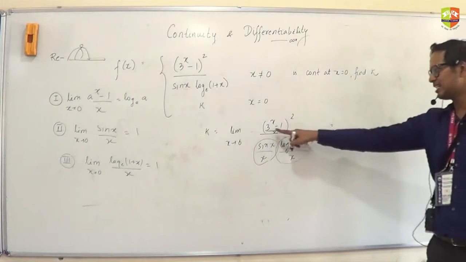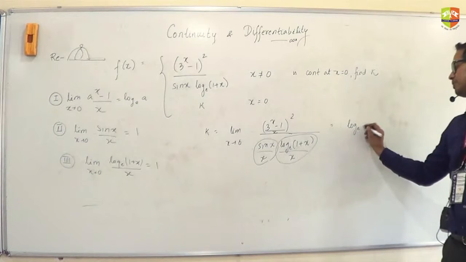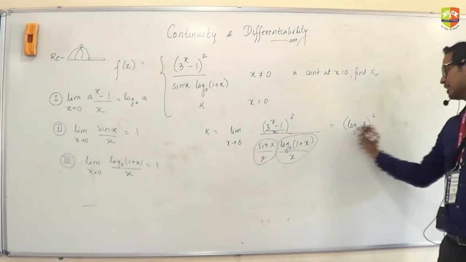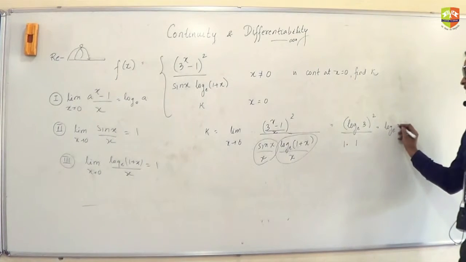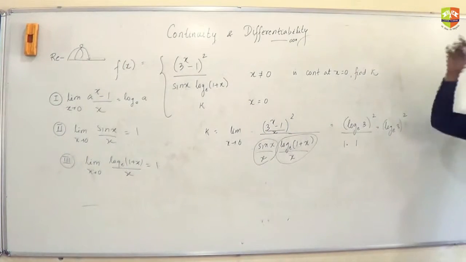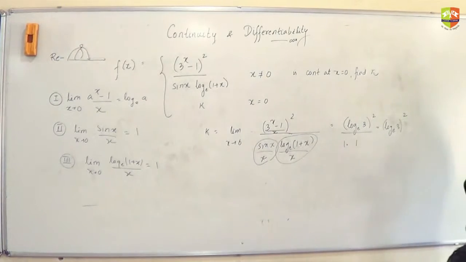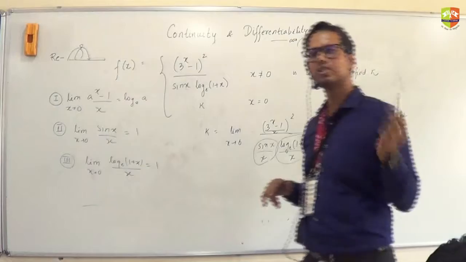So all together, this is like the first limit which I wrote. So it becomes log of 3 to the base e whole square, and these two are 1, 1. So that's your answer, log 3 whole square. Please do not write this as 2 log 3. People do that. Log 3 square only is 2 log 3, not log 3 the whole square. There's a difference.